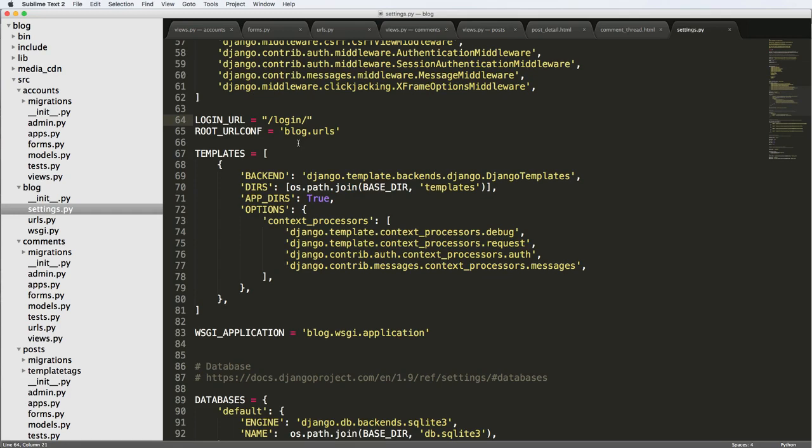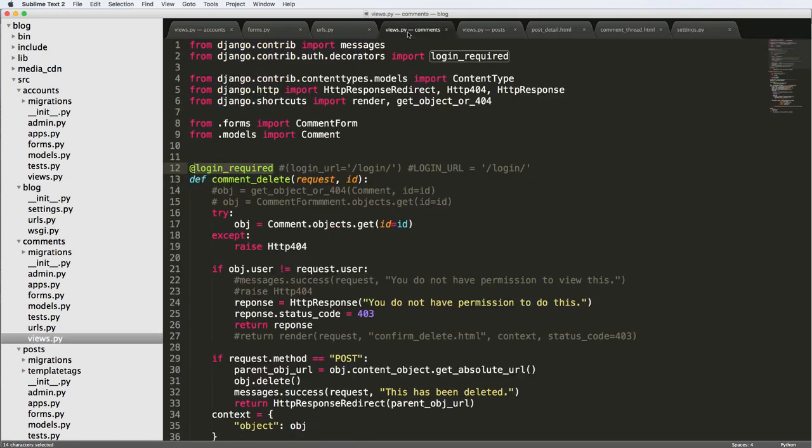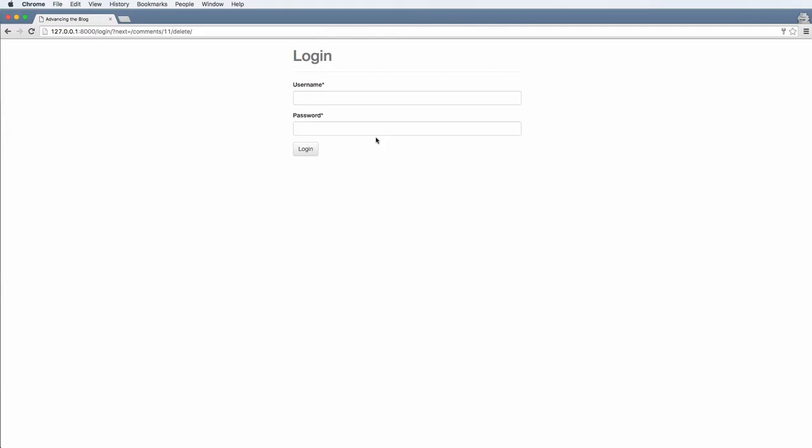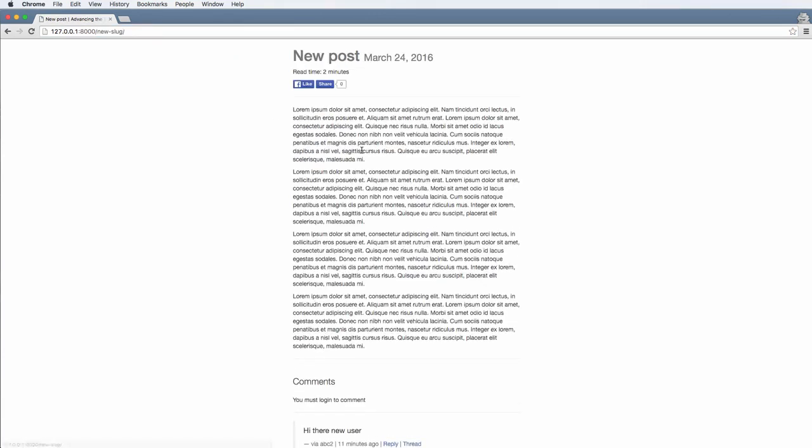Of course, the nice thing about this is you could possibly change where you want to go directly on the decorator, because your default login might be just slightly different than what you want for logging in to delete, for example. But that's it. So that's what we've got for the blog itself. We did cover quite a bit in this, and we did make some pretty big advancements. If you have any questions on what we've done so far, let us know. Otherwise, let's keep going.